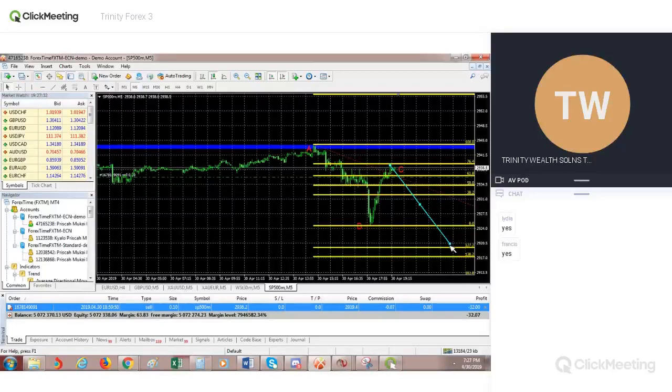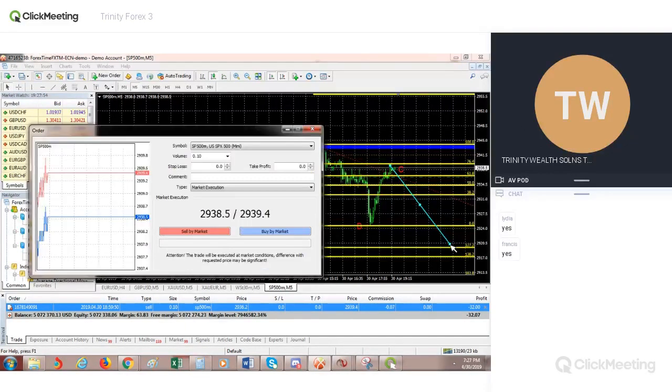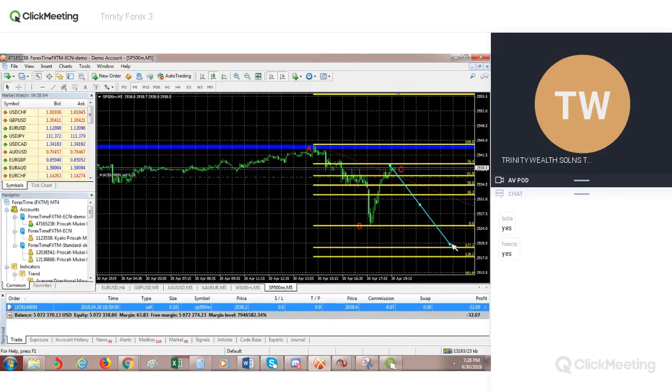Okay, let's say they really coincide together such that this one is at this point, all right? So if they coincide, you can actually set your entry here. In this case, it's a buy limit, all right? As per my pattern, that is when it is fully fulfilled. Here they are not really touching each other so much. But let's assume that our D is valid, and 1:1 coincides with the extension 127.2.